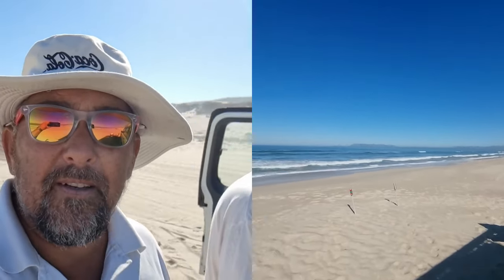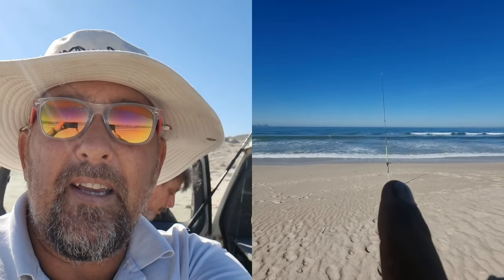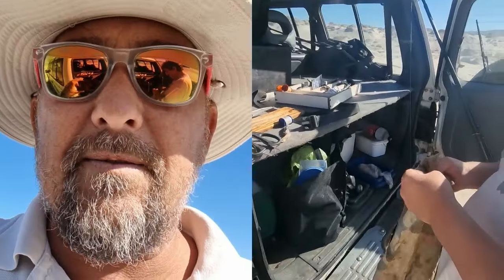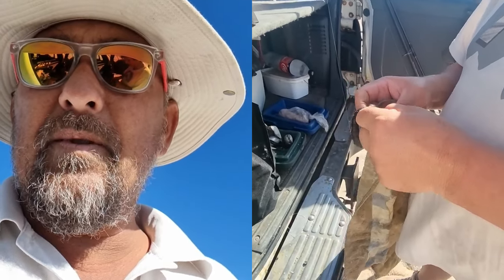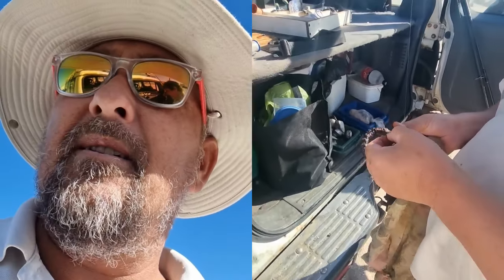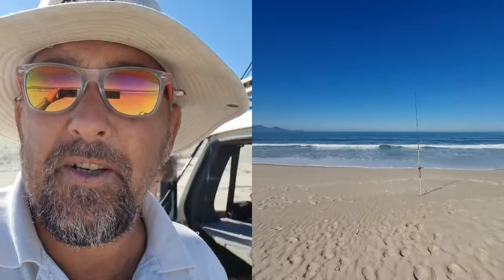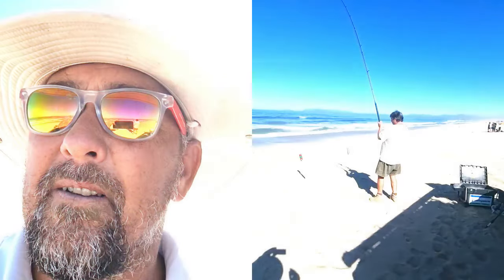Alright, guys, we've arrived. My rod is in, and I've got a bit of bloodworm on. John's setting himself up here as well with some fresh bloodworm. We've got all the baits for Steenbras and anything else in the water, so let's hope we get some action. Beach is full, especially down there. But we had an old spot where we were yesterday, last week, so yeah, we'll see what happens, guys.